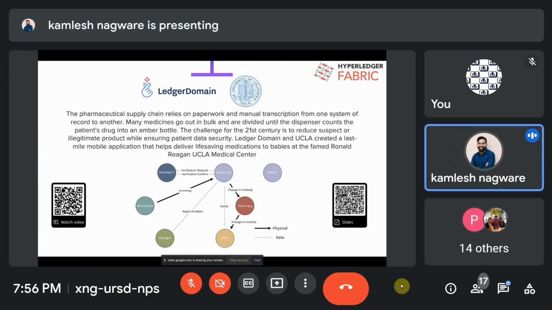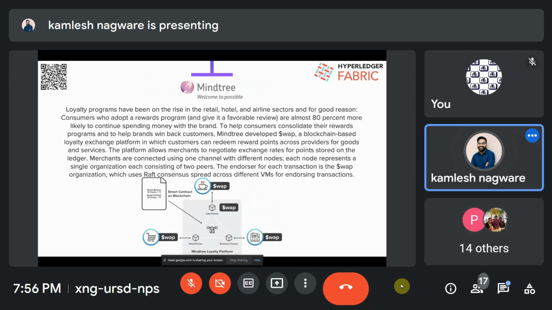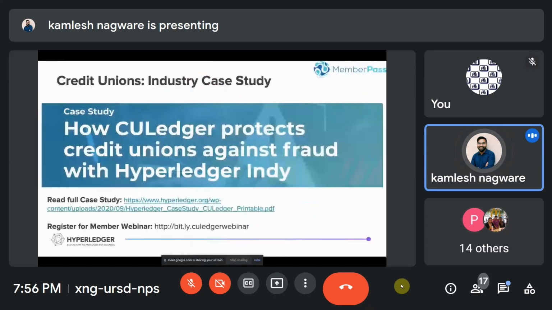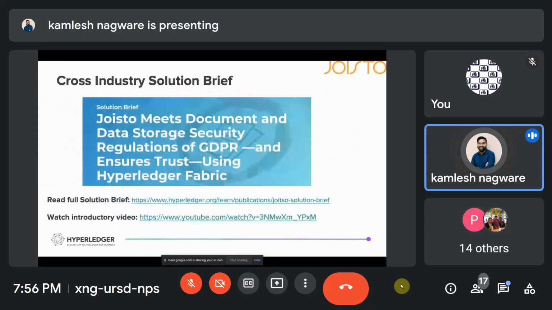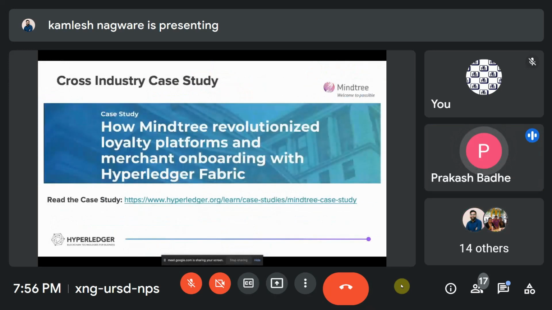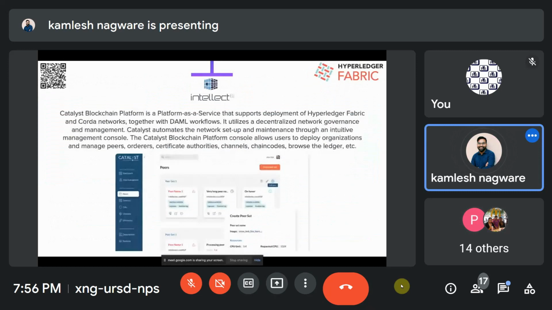Okay, so when I mention cryptocurrency, it is just a use case. All the blockchain solutions and projects can exist without cryptocurrency. They don't require a cryptocurrency. All the use cases I mentioned here don't have any cryptocurrency involved. So cryptocurrency is just one use case scenario for blockchain. Correct.